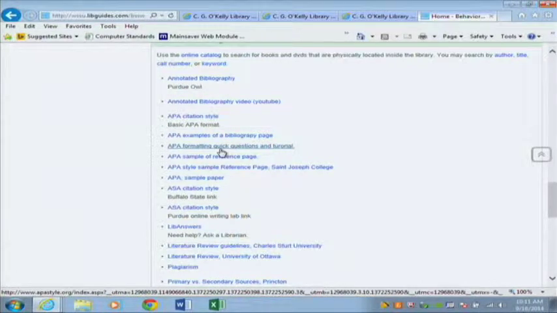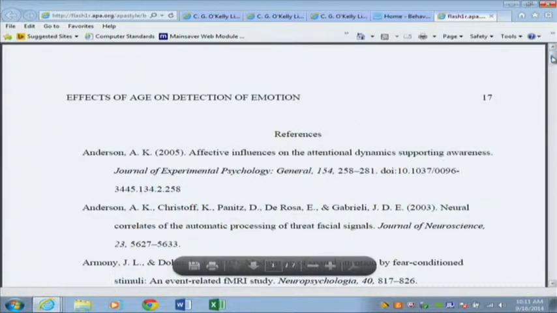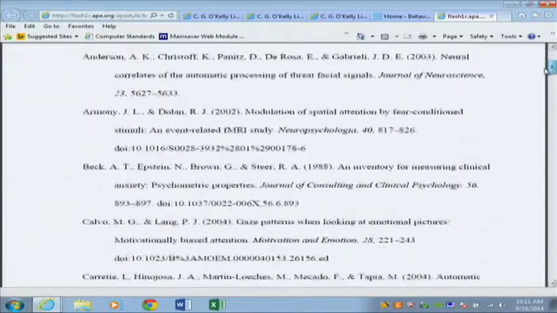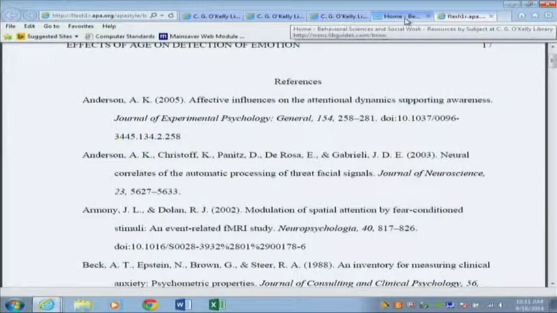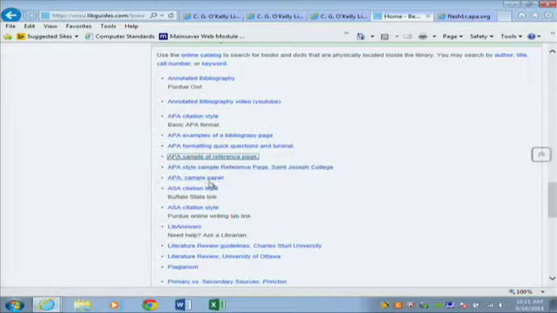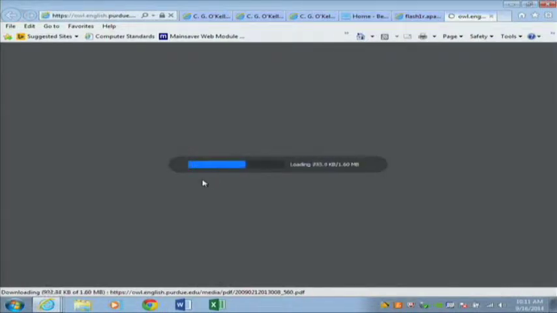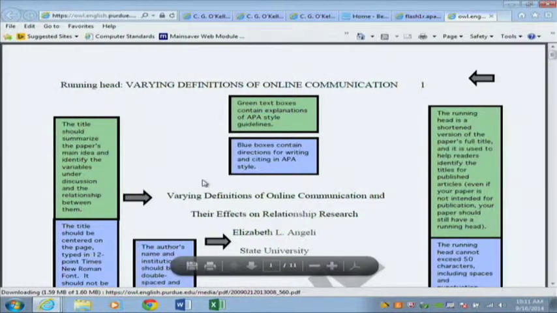on information on APA style, one being a sample page of your reference. I'm very visual, and this helps me. There are other sample pages you can access to help you that are set up exactly like it should be. But the important thing to remember, if you still have questions when you're looking or things don't quite match up with how the APA is set up, if a comma is in a different place, a capital letter is in a different place, please remember to go to the manual or ask your professor.